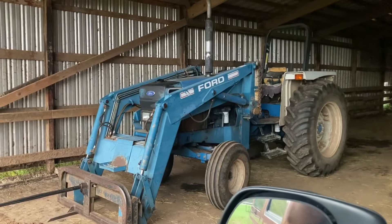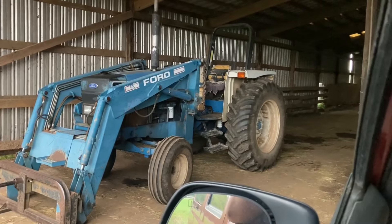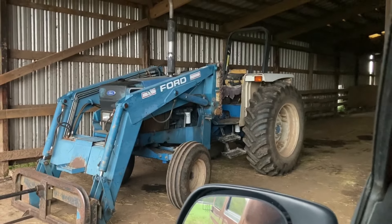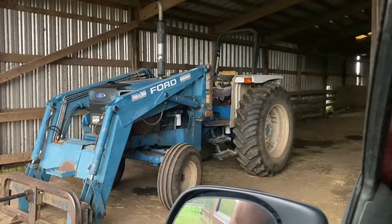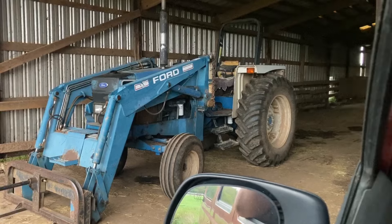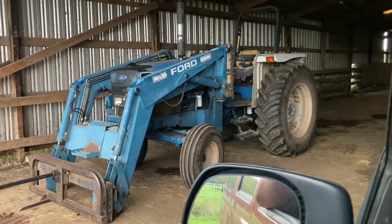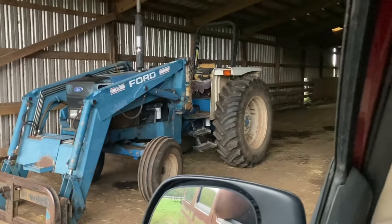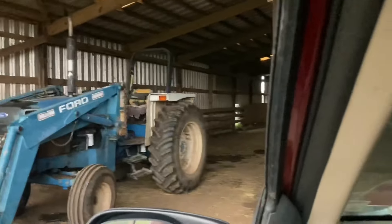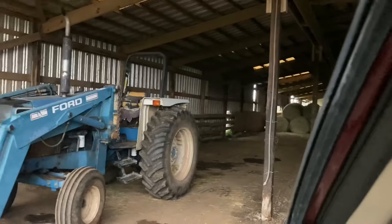This morning a lady came by and got three hay bales. Dad loaded up four. We had another feller that wanted ten, but he pretty much flaked on me — didn't return any messages or nothing like that. So I guess his bales are going up for sale. I've got about thirty more, plus another thirty that somebody else said they wanted. So we'll see what happens with them — if they don't get a hold of me and flake, those will go up for sale too.